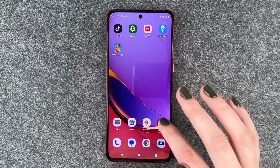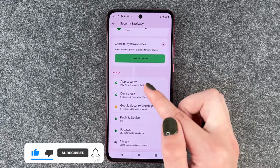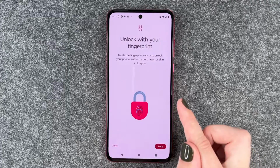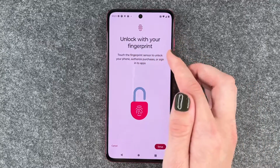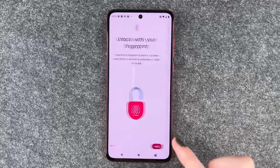And for that you want to go to your settings and then go down to security and privacy. Go to device lock and click on fingerprint. You need to enter your PIN to, well, verify that it's you, and now you can say unlock with your fingerprint, touch the fingerprint sensor to unlock your phone, authorize purchases, or sign into apps.